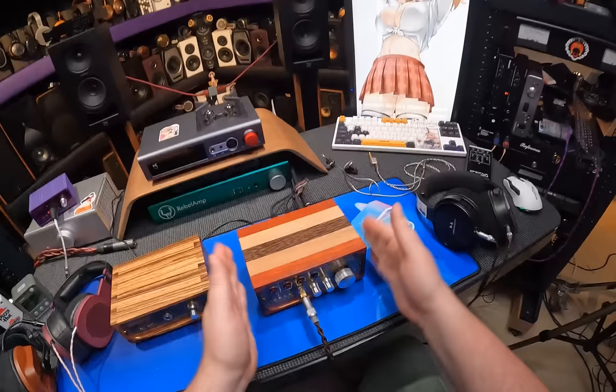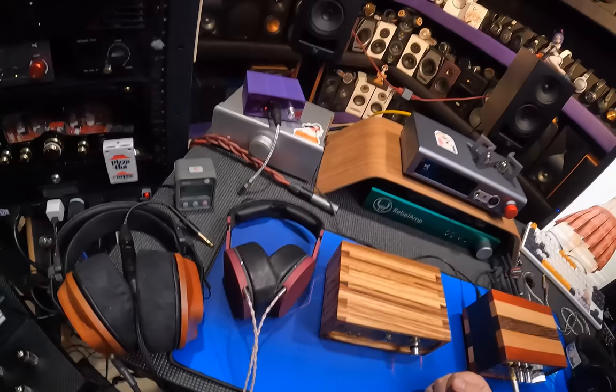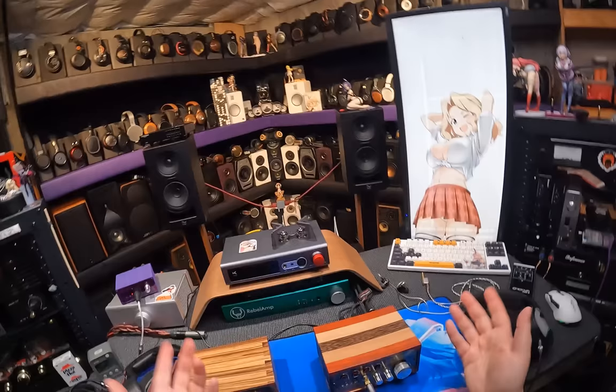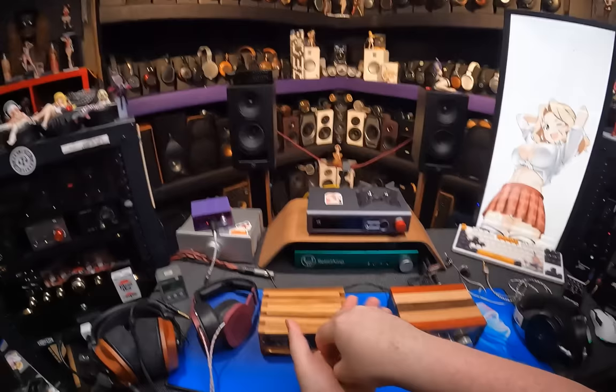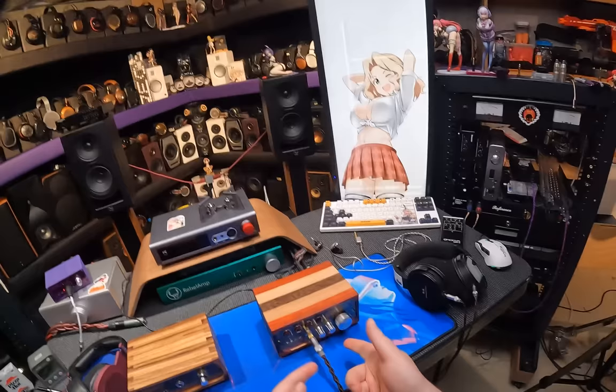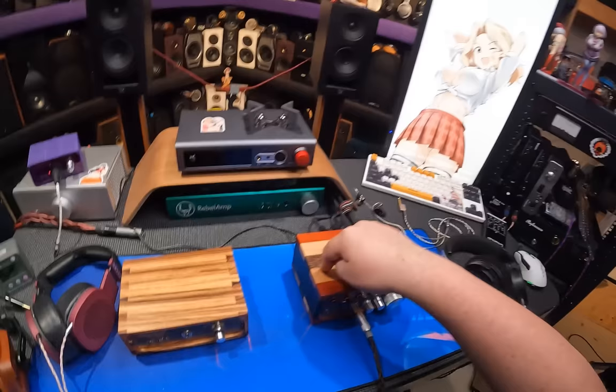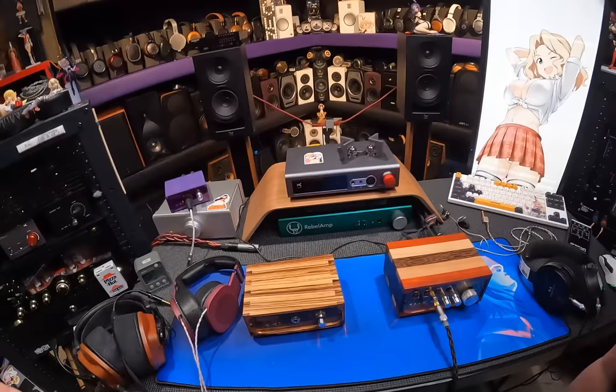This is a collaboration with Sparkos Labs. When they announced the collaboration and couldn't tell me who it was, I was like, is it DMS? Is it MKBHD? And it's Sparkos — a company that sells op-amps, specifically very nice operational amplifiers that you can swap into amps. They have some in this unit and they're like raviolis — about an inch by an inch. Big fat pancakes inside.